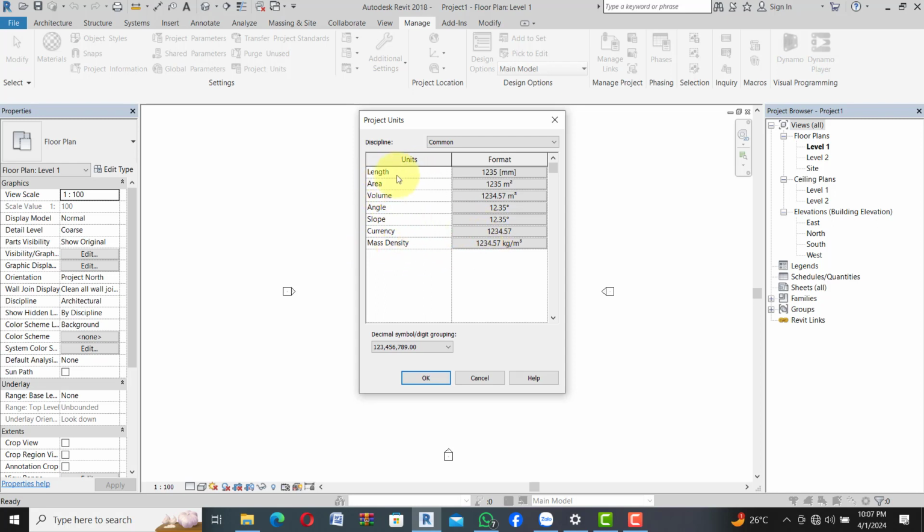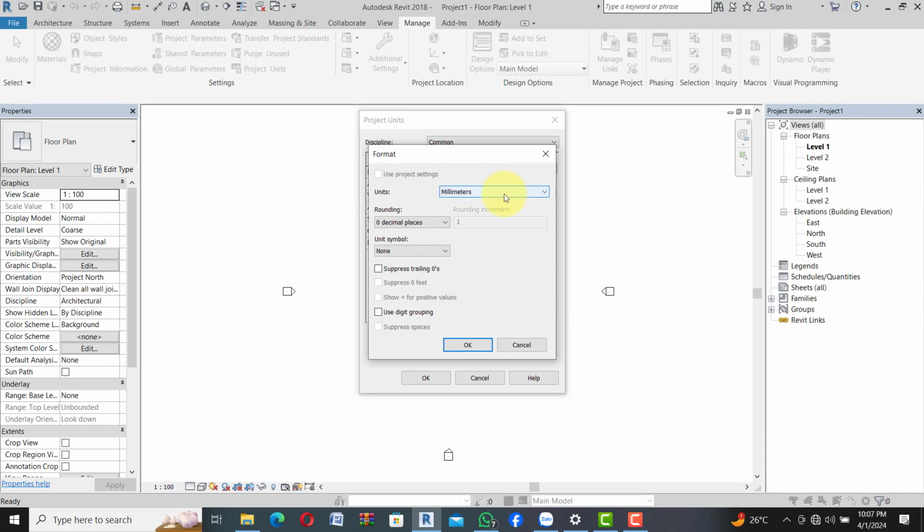Okay, now the first one which we have to change is the length. Most of the time when you start the software for the first time, you don't see millimeters here. You see the imperial dimension or imperial symbol over there. So if you want to change that to metric, you just click on this, and then it opens this for you, and then you change the units. We have various units here: decimal feet, feet and fractional inches, decimal inches, fractional inches, meters, decimeters, centimeters, millimeters. I would like to work in millimeters, so I choose millimeters.